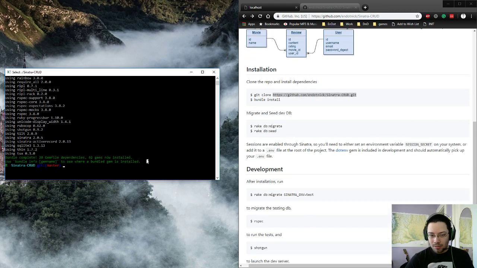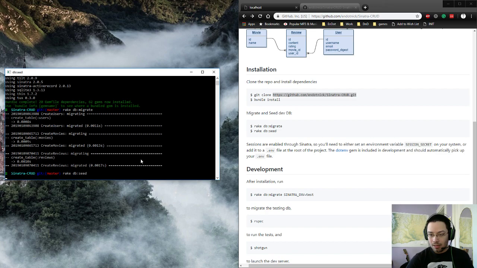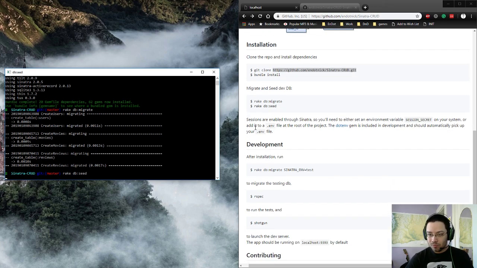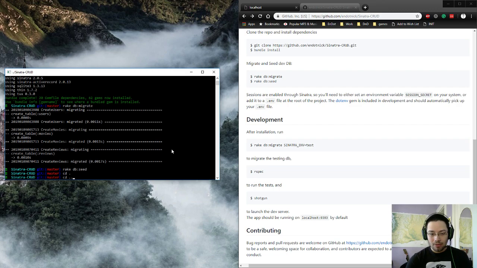Alright, so I install the gems, then we'll create the database and seed the database. And sessions are enabled through Sinatra, so we'll need to set an environment variable.